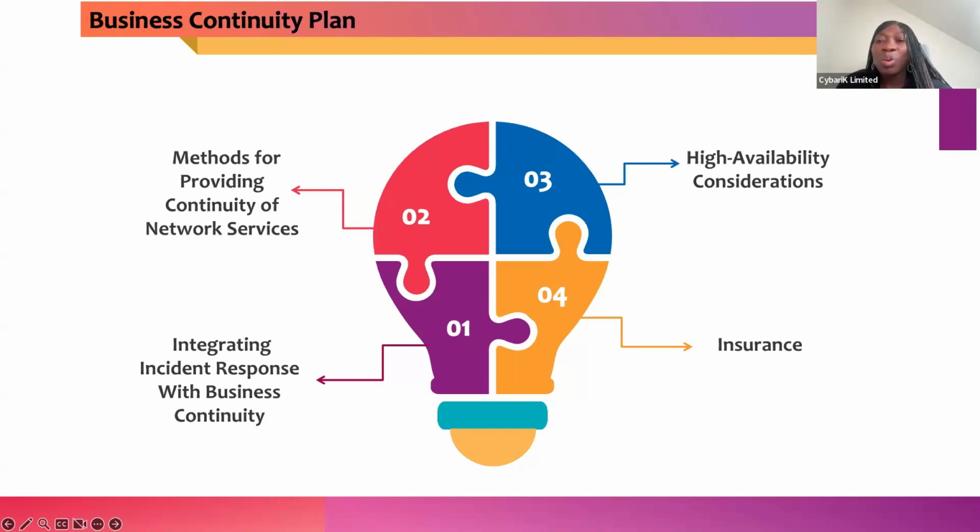A business continuity plan should be an outcome from a business impact analysis. If you work in an organization and they have a business continuity plan, but they never conducted a business impact analysis, please raise a flag. They must conduct a business impact analysis before documenting their business continuity plan. It should be an outcome of the business impact analysis.